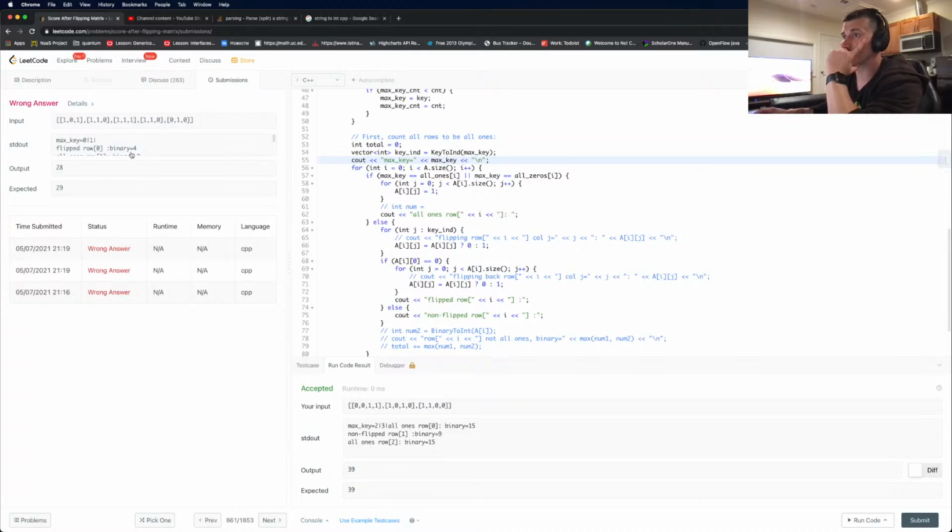Obviously the flipped row will be binary 4 because it will be 1, basically 1, 0, 0, which is 4. All right, 1, so 1, 7, then 6 in the middle because we flip 2, so it's 0, 0, 1, so we can make it 1, 1, 0. It's 6. Obviously this is 7 again. Then the last one, it was 1, 0, 0, and it remains 1, 0, 0, so it's 4.